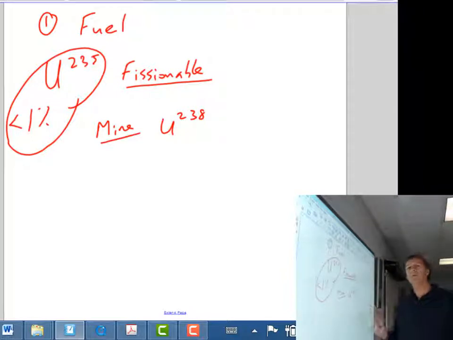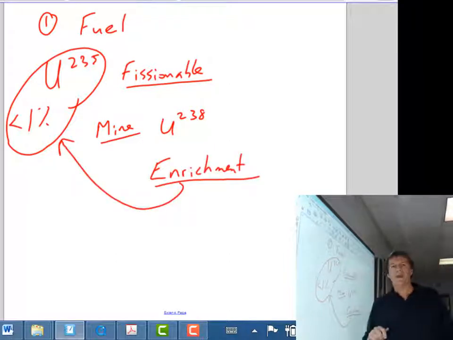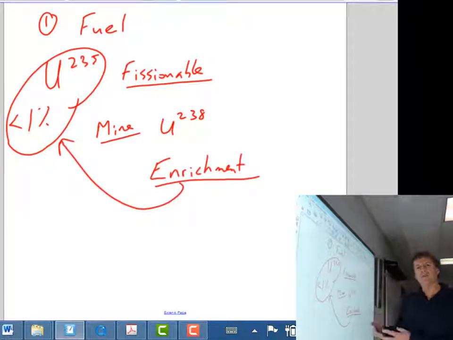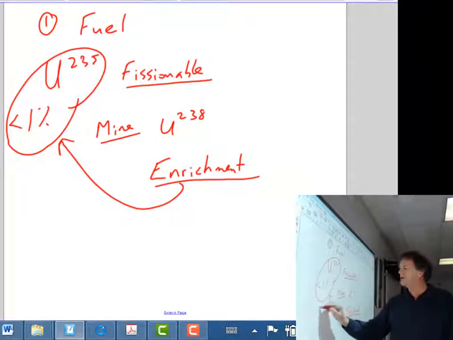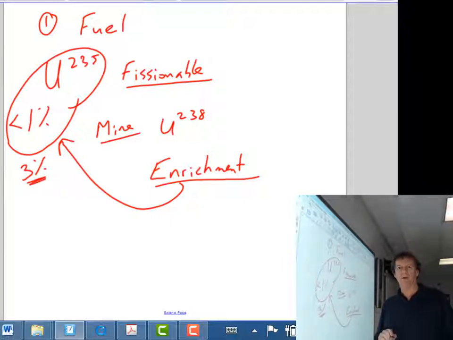So you need to go through an enrichment process to actually increase the proportion of this fissionable U-235 in your fuel. So from memory there, it takes a couple of years to actually go through this chemical process. I think it involves a centrifuge as well, where you're going to take your mined uranium-238, which is mostly this, and improve that percentage there of less than 1% 235 to around about 3% 235. So it takes a long time to do that. You want to increase that proportion of U-235 that's actually in your fuel there.